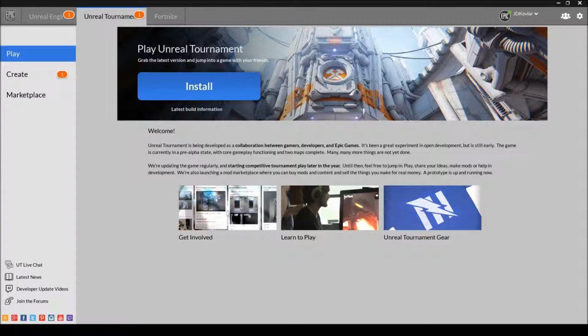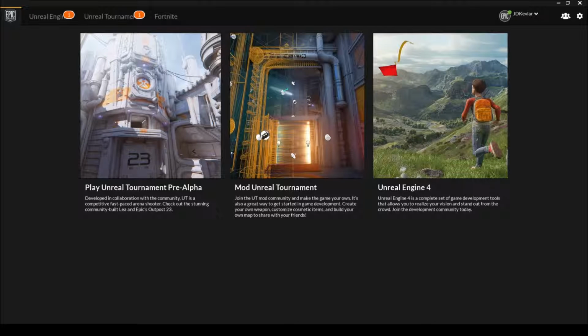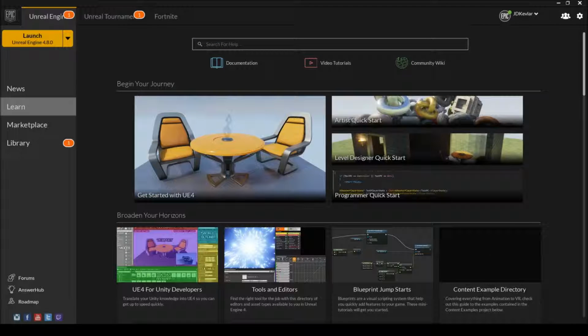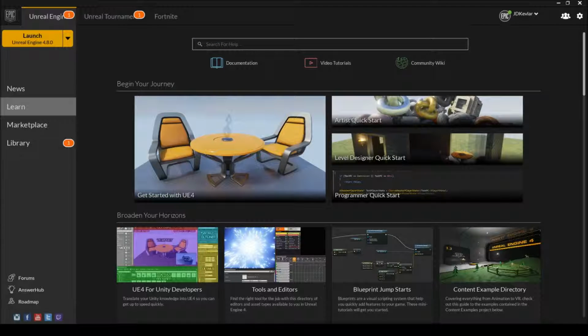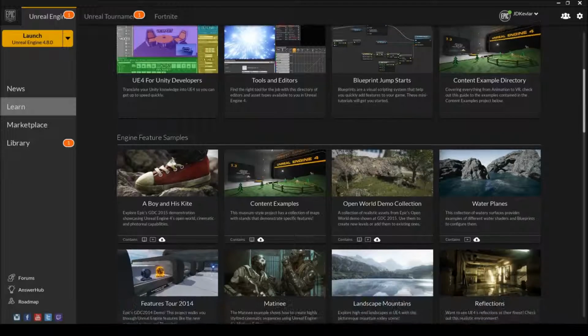And once you open that, you'll have this screen that comes up. And up at the top left, it'll show you some information about Unreal and Unreal Tournament. To the right of the Epic Games logo, you'll have a tab that's labeled as Unreal Engine. If you click on that, it'll bring you to what you could equate to what UDK was years ago. This is the actual engine, Unreal Engine. And this is what you would use if you're making your own entire game.